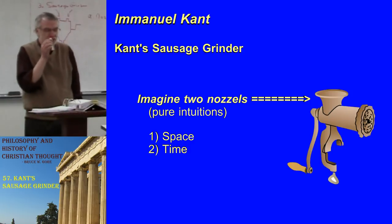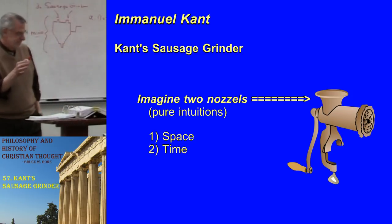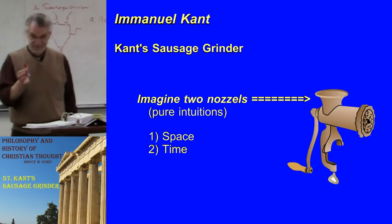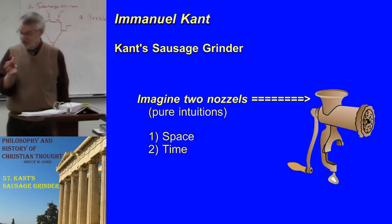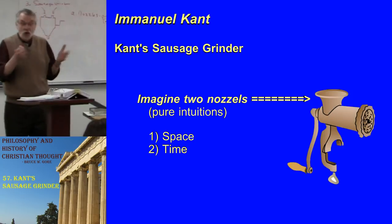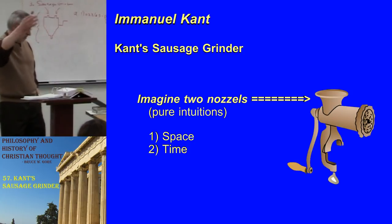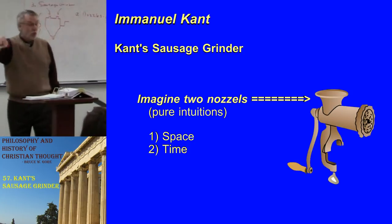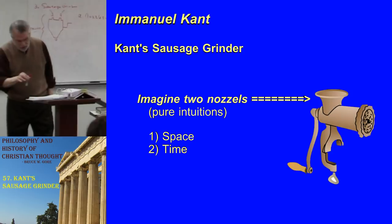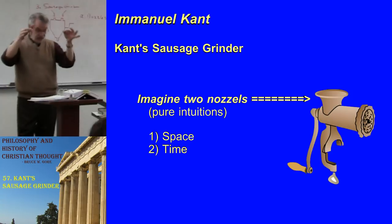In other words, just do this little experiment. Try to imagine no space. Let's try that. Just try to imagine no space. How you doing? The brain doesn't know what to do with that. No time. What Kant notices is that irrespective of how the external universe, if there is one, is organized, one thing is clear: the human mind intuitively applies spatial temporal categories to its experience.